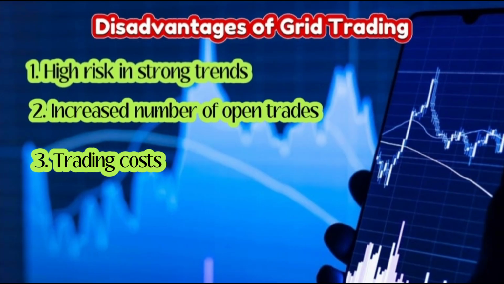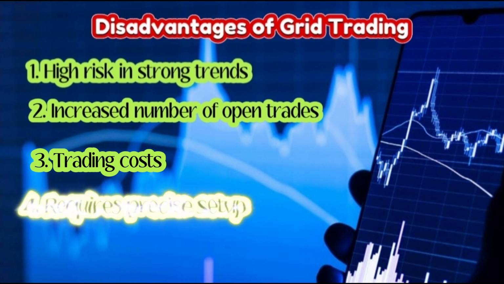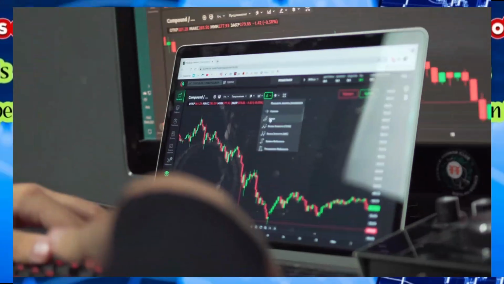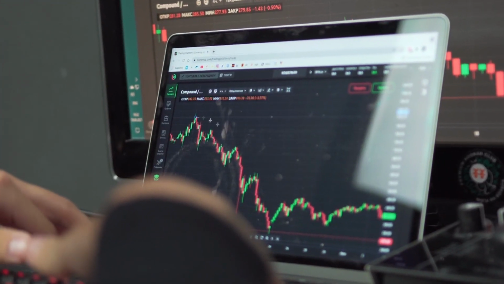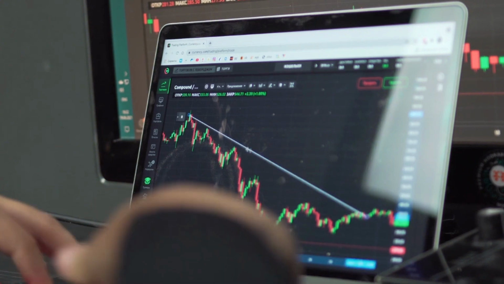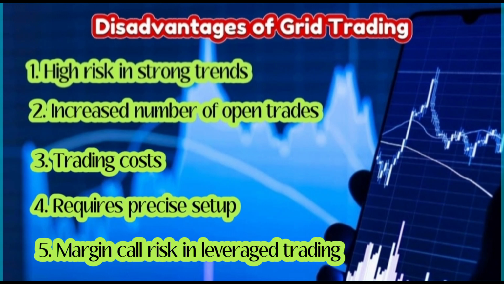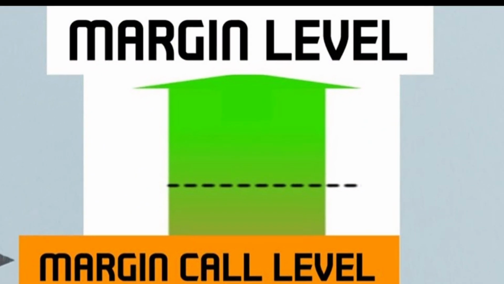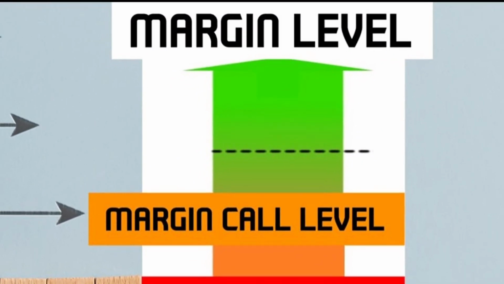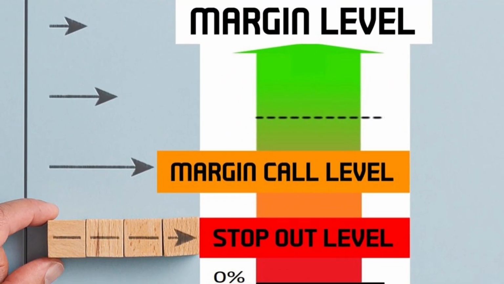3. Trading costs. With many trades, commissions can add up quickly. 4. Requires precise setup. Defining the price range, grid spacing, and order size requires analysis and experience. 5. Margin call risk in leverage trading. In leverage trading, sharp price movements against your position can lead to a margin call.